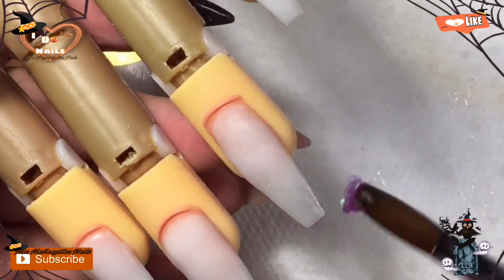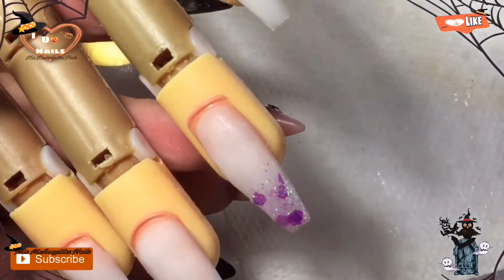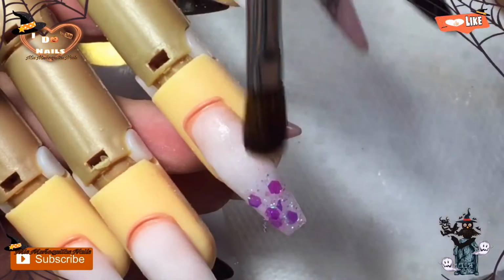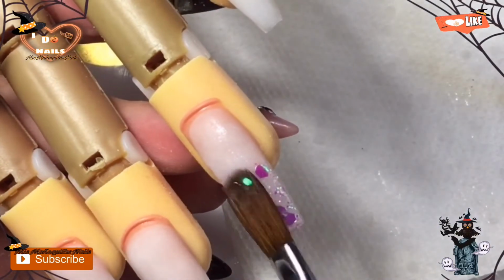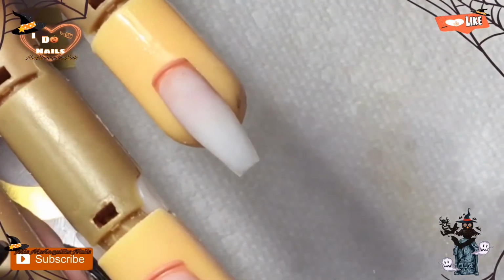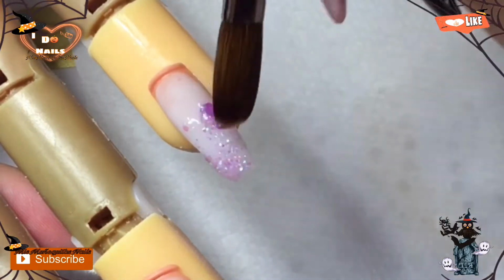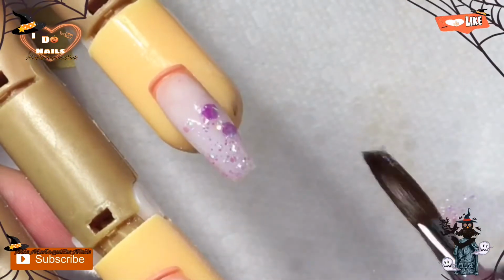Once I'm done applying the white on all the nails, I'll be applying the number 3 from the mermaid collection from tip to cuticle on almost all of them except for the middle finger, and on the pointer finger I'll just be adding the smallest acrylic, making sure I don't add any of the big hexes on it.